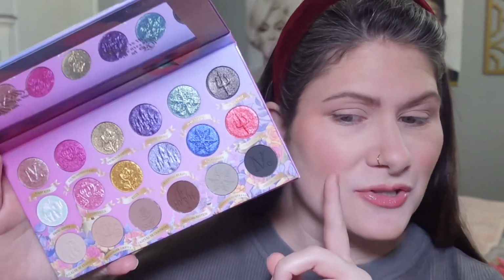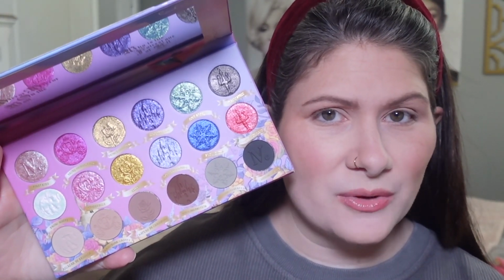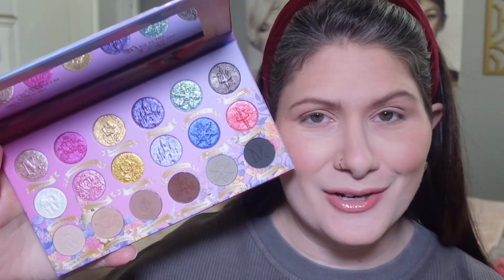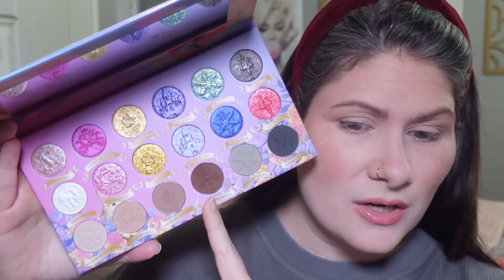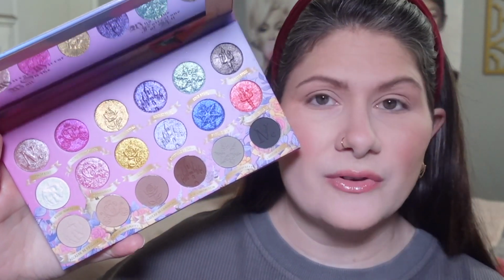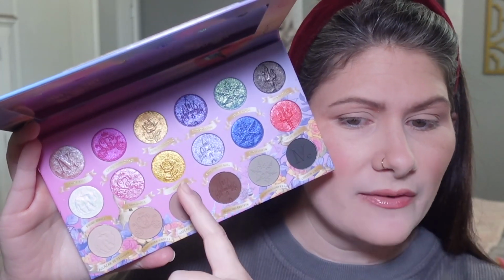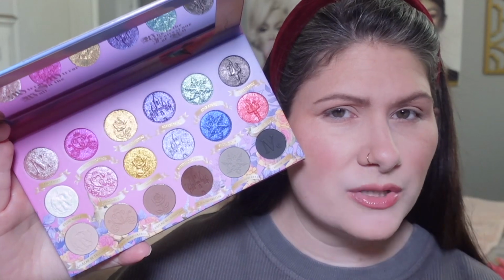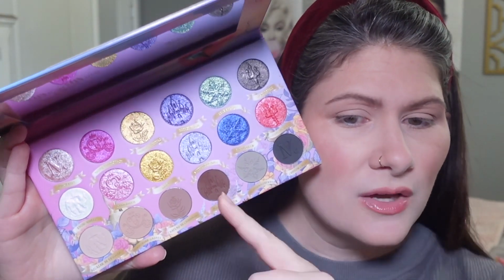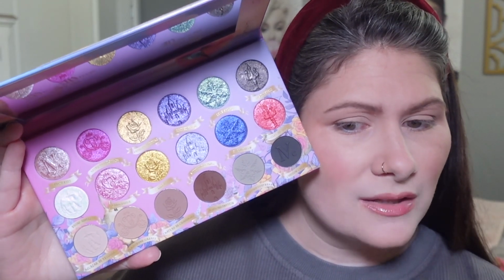Alright y'all, so my eyes are primed and ready to go with my MAC Paint Pot in the shade Painterly. For my first look, well technically my second look, I do already have a short up creating 1 look with this palette because I couldn't wait to dive into it. But for my first look of this video, we're going to start with these mattes down here and do a very neutral crease. And then for all over the lid, I'm trying to decide if I want to dive into the golds or the pinks right here. I am getting ready for work, so I don't want to do anything too crazy colorful. So I'm going to save this for another look that I'm going to do this weekend. So let's go ahead and start there.